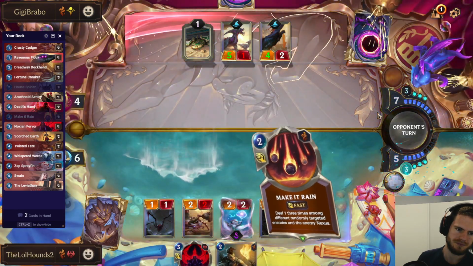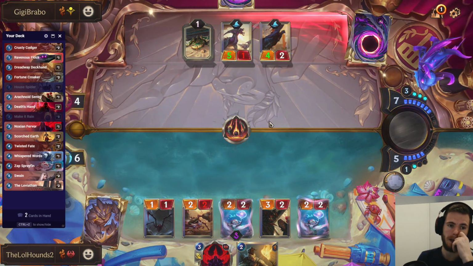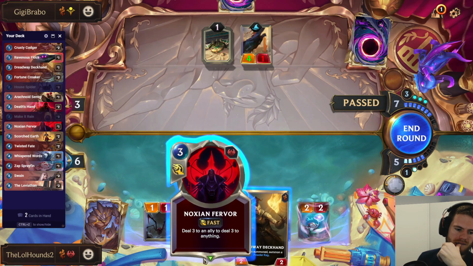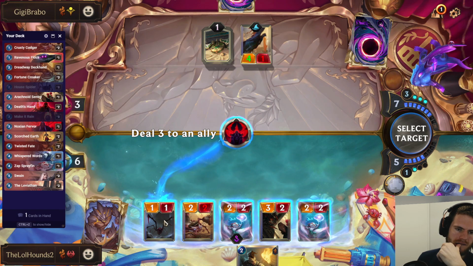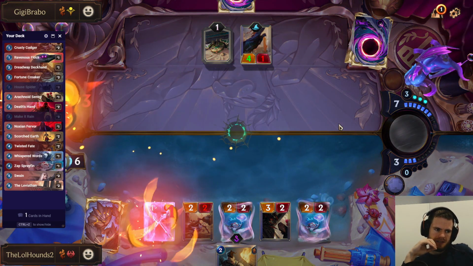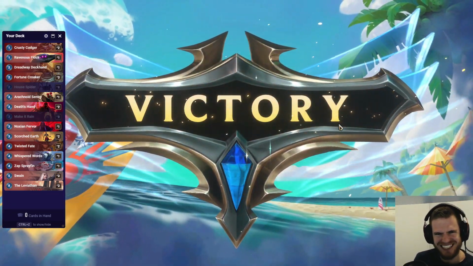This is water. Okay, make it rain. We can use this here. Get him down to 3. Let's go for it now. If he's got deny, he's got deny. Boom! Oh, yes. Very close game, but you see the sentry is key in this matchup.